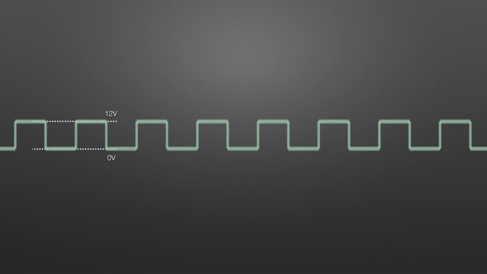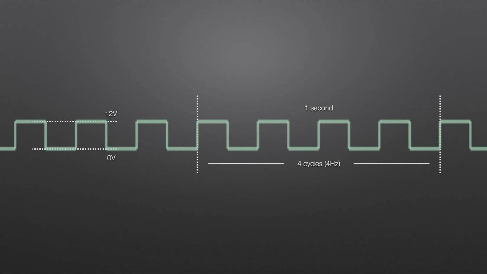And how do we define the speed of a computer anyway? Well, it's based on the clock signal of course, and it's measured in number of cycles per second. One cycle is 1 Hertz, so if we take a time period of 1 second, and in that period we have 4 cycles, then that's a 4 Hertz clock signal. Because the computer operates on both the leading and falling edge of the clock signal, then a 4 Hz signal means the computer could do anything up to 8 operations per second. An 8 Hz signal would take that to 16 operations per second, and so on.